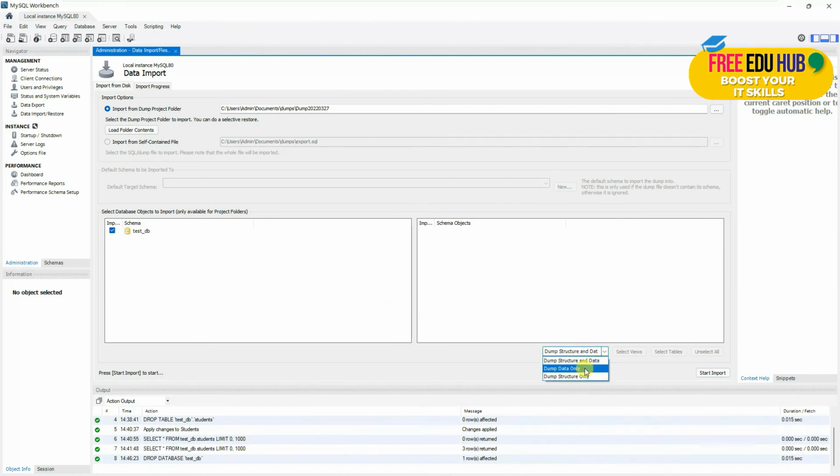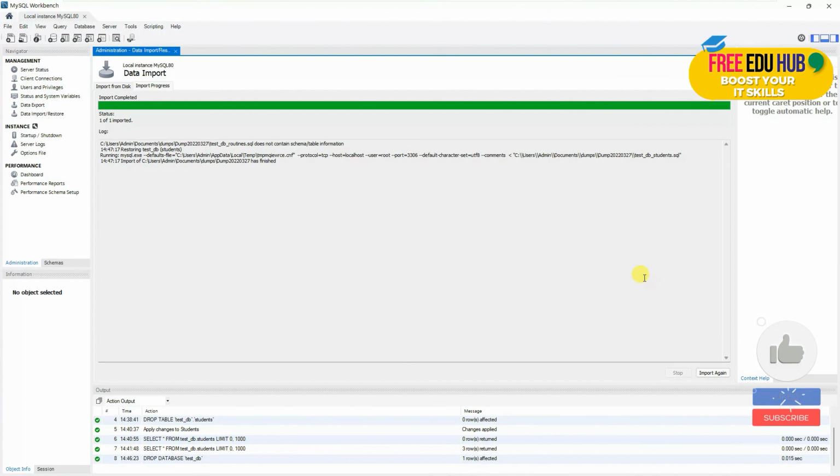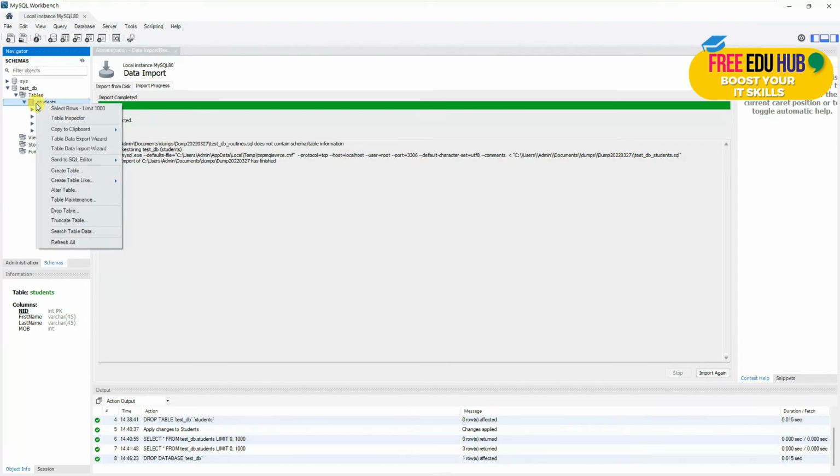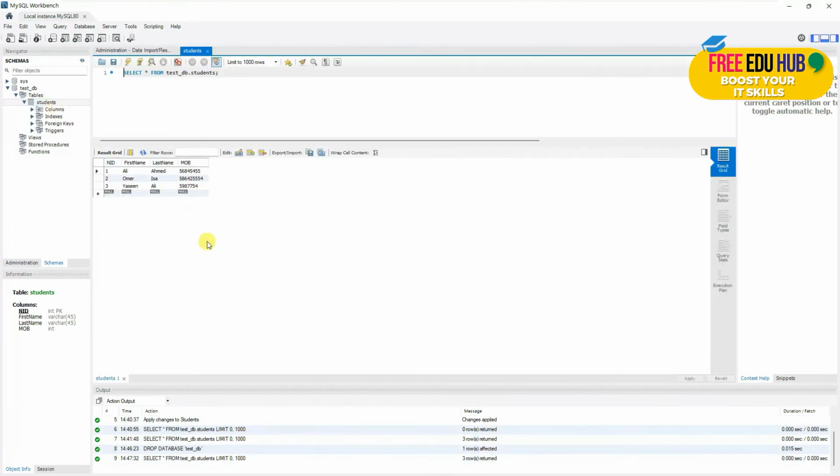If we want to import the data only or the structure, since we had backed up earlier with the data and structure, we'll select the first option and select import. Once that's done, you'll go to schema and you'll refresh it, so you'll be able to see the same database again here, and the same tables are restored as well. And if you want to see the contents of it, you can see the same information is appearing here.